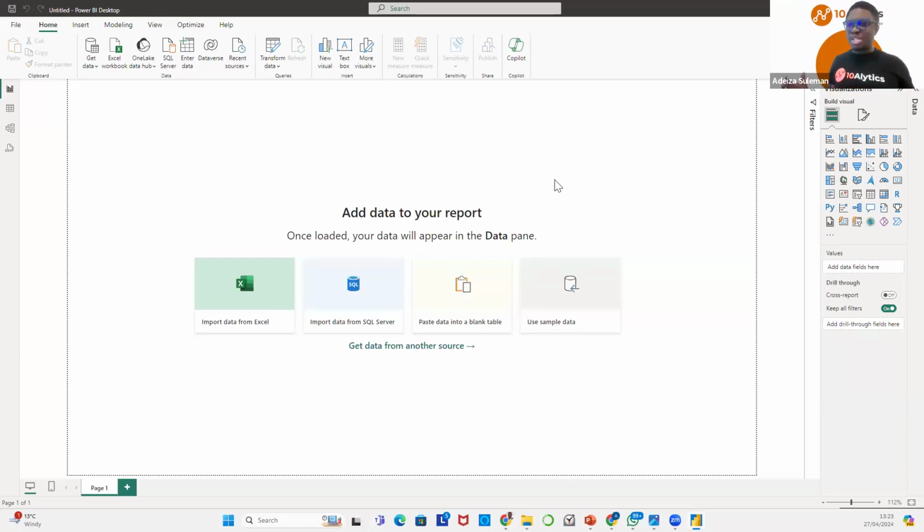And it looks very unassuming. But one of the very first things you would see is add data to your reports. So you want to bring in data for you to do anything on this particular Power BI report.